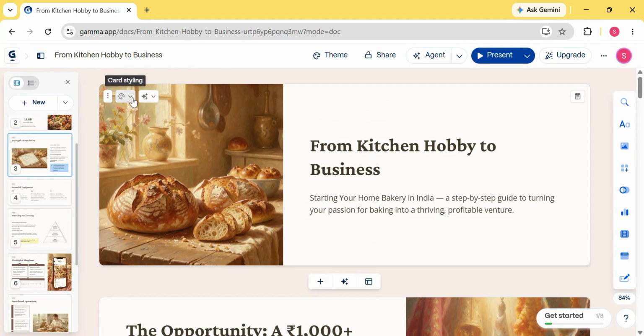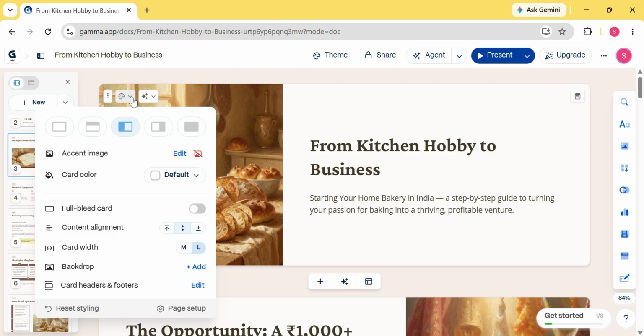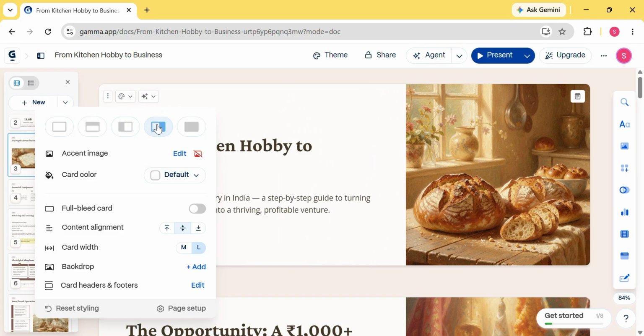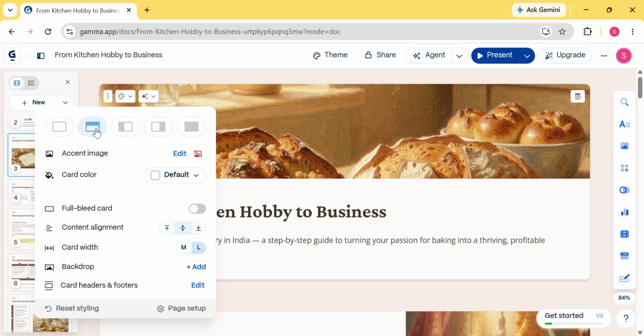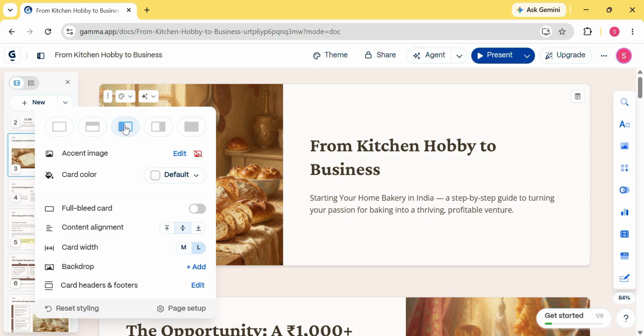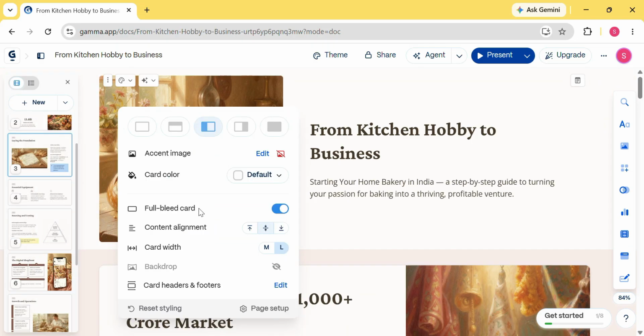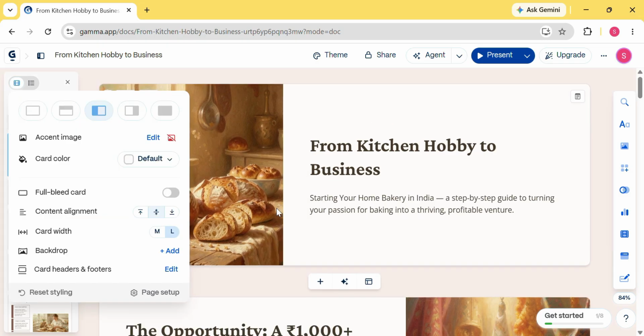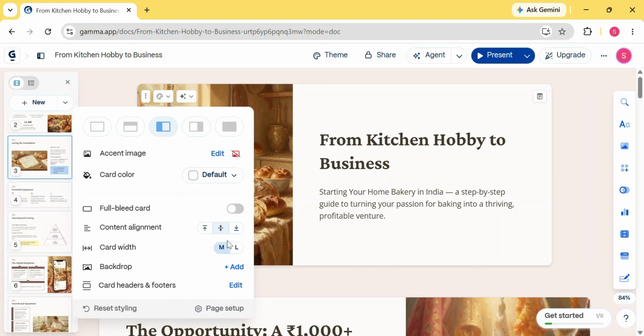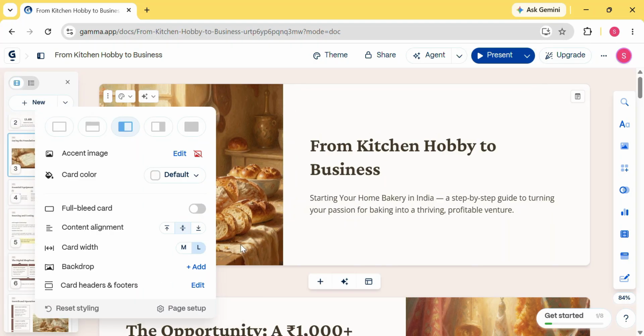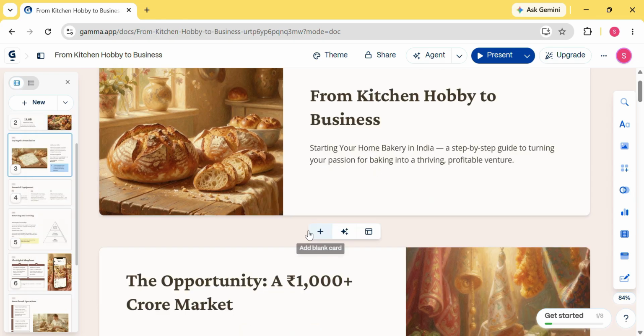Now I'm customizing the title slide of the presentation. Gamma provides several layout options, and I'm clicking through them to see how the content and image placement change. As you can see, each layout gives the slide a different look without requiring any manual design work. I'm comparing a few styles to find one that looks clean and professional. This is one of the things I like about Gamma. Instead of moving text boxes and resizing images yourself, you can simply select a layout and the design updates instantly. Once I find a layout that looks good, I can continue refining the presentation or move on to the next slide.